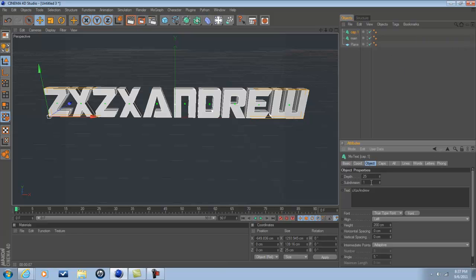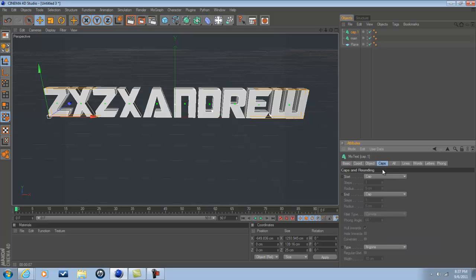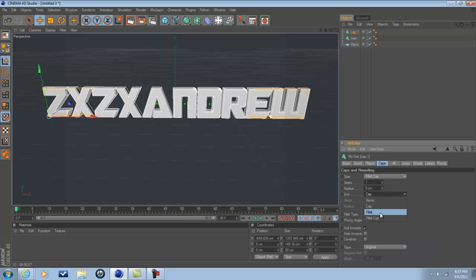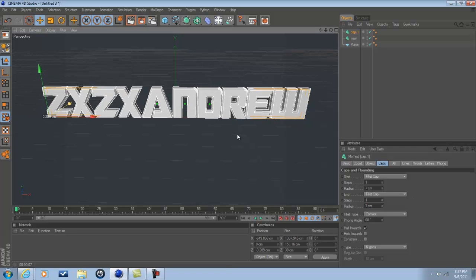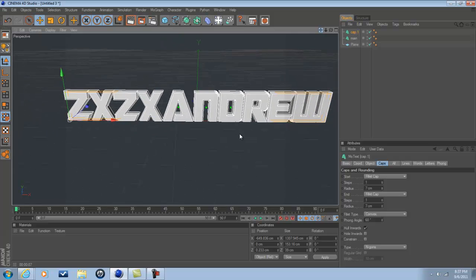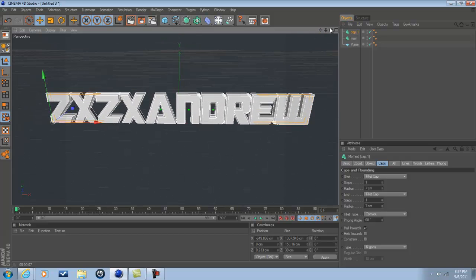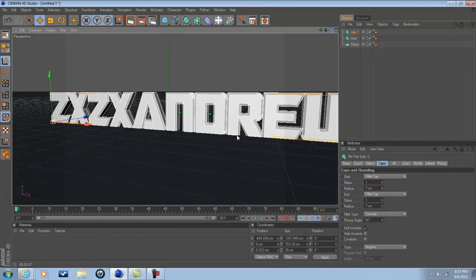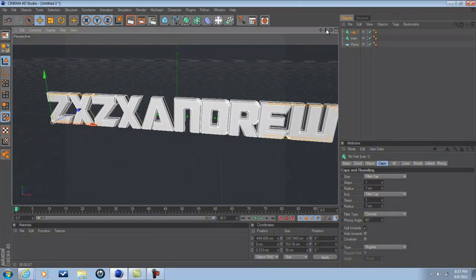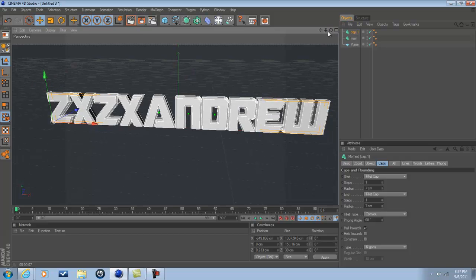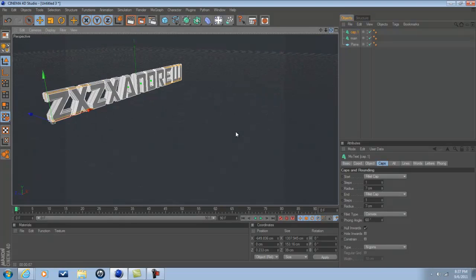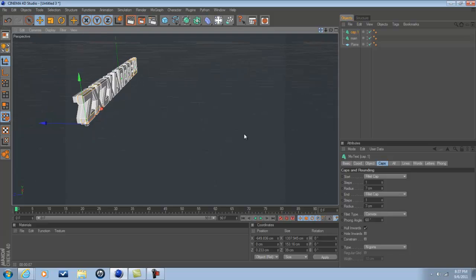And then you're going to change it to 25, and then you're going to go to the caps tab and put it to fillet cap. Fillet cap. You can change the fillet to 7 or whatever. I normally leave mine at 5, but I'll show you. And I'll show you the little tools. This pretty much moves around the camera. This rotates the camera, and I'm not sure what that does, so I'm not going to experiment with that button. But for you, you can just click and hold on this button, and then just drag it.